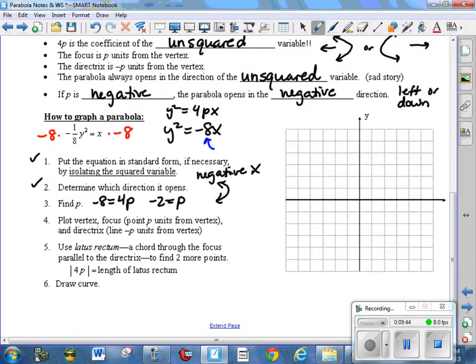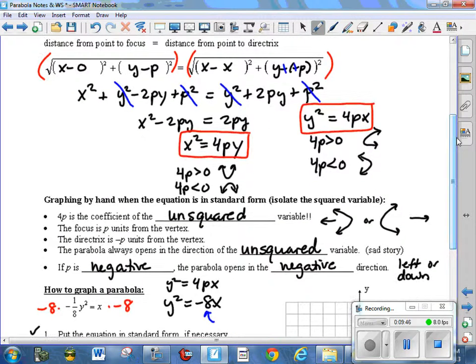Now, I've given you a particular equation. I'm going to go back and add one little comment to here. This is when the vertex is at the origin, at 0, 0. The equation will have an h and a k in it just like the parabola, or just like the ellipse and hyperbola did, if we are not at the origin.